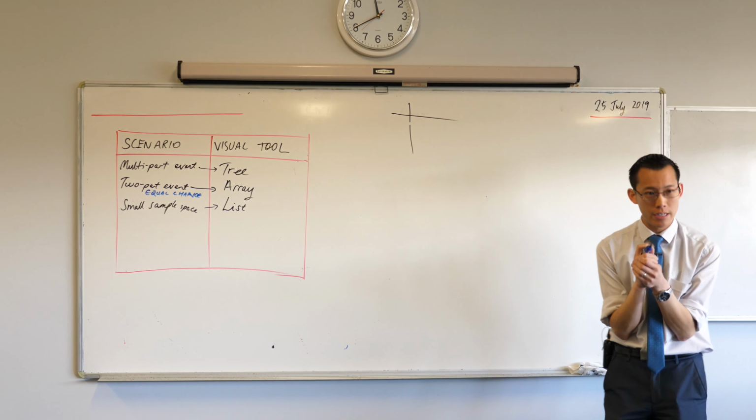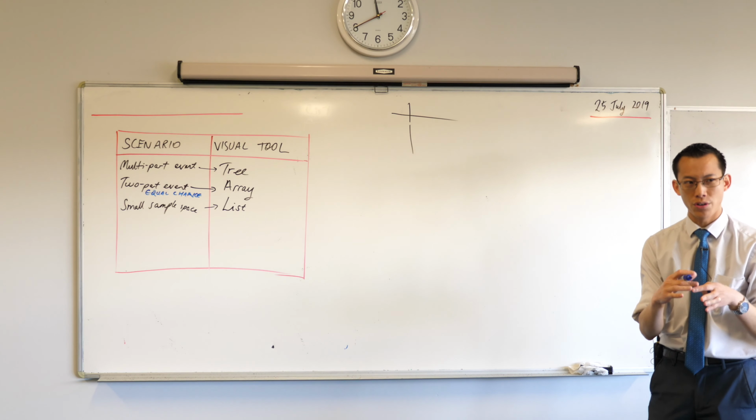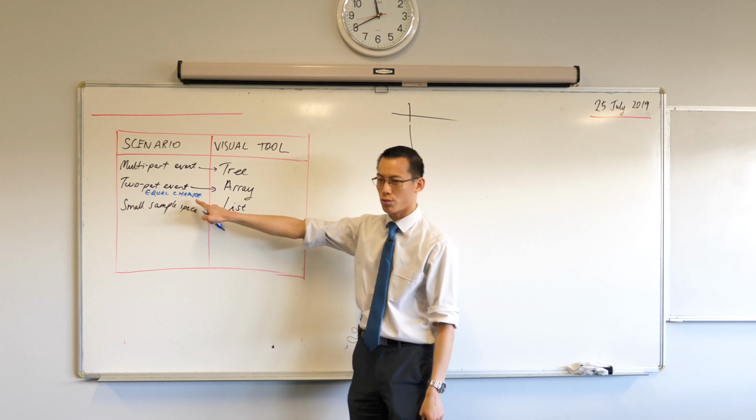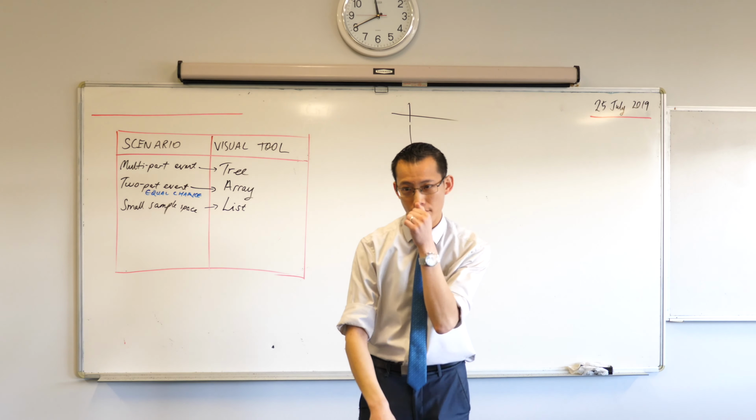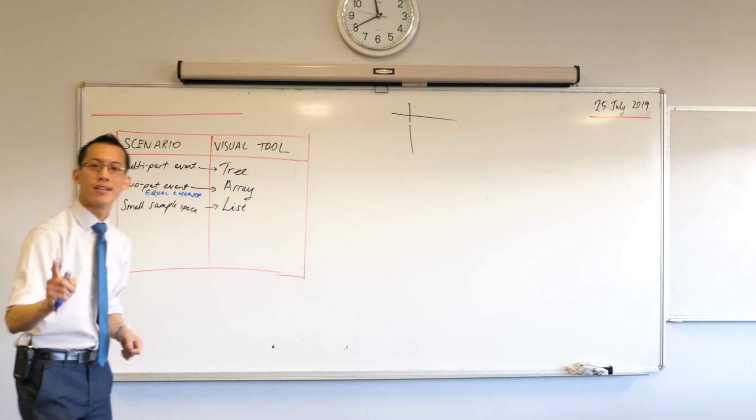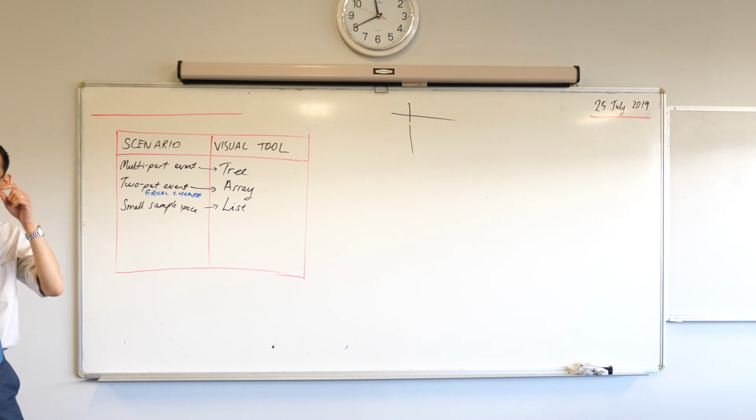What is it about a tree diagram that makes it a bit more useful when you don't have equal chance? You know what I think about it? Yeah, when you can write the chance on like the line that connects them, and then you multiply them and you can add them up.